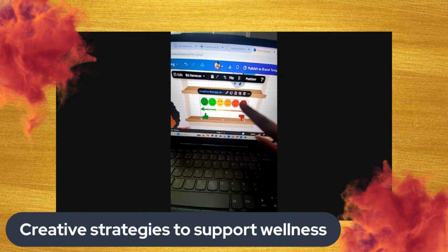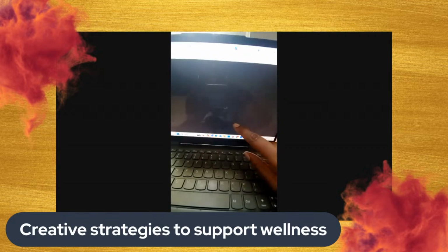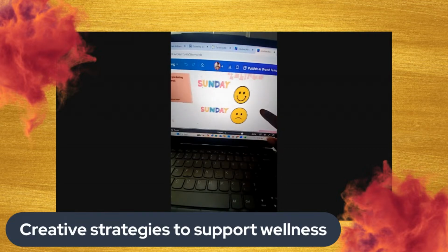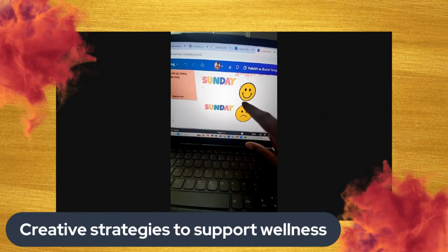So again, we initially started off with games, and now we're getting into a little bit more advanced way of being interactive in your session. This is the way that the client sees it, meaning they're just tracking how they feel every day. They're just coming in, clicking on this, right? And then they're able to see, oh, the past Sundays during my appointment, I was happy at the beginning of the month, at the middle of the month, I was sad, blah, blah, blah, right?